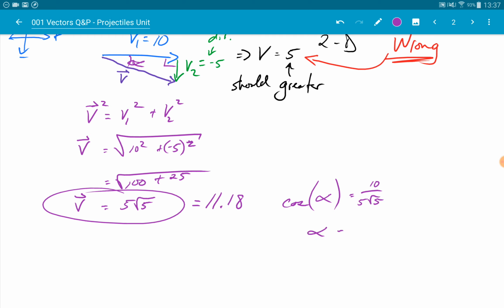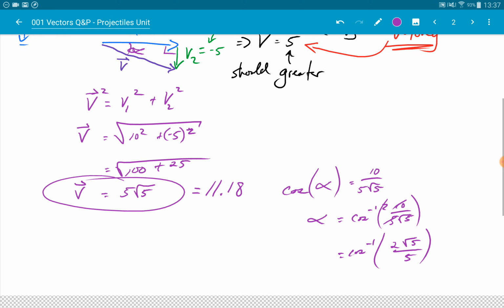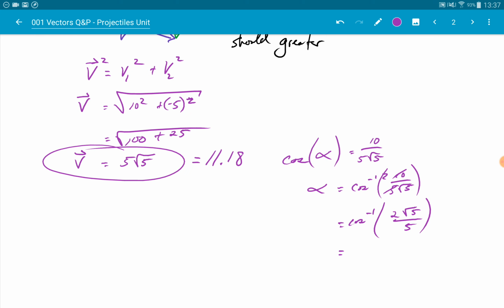And so now I go and take the inverse cosine of both sides there, of 10 over 5 root 5. Hey, look, that simplifies there. So that becomes 2 over root 5, or the proper math way to write that is going to be 2 root 5 over 5. But it doesn't matter which way you write that. We'll just go ahead and get a decimal either way anyways. And I'll do this in degrees. Most of the things we do in this course are in degrees, but they don't have to be. If you like radians, you can go ahead and do it in radians. That'd be fine. And so we get that many degrees.